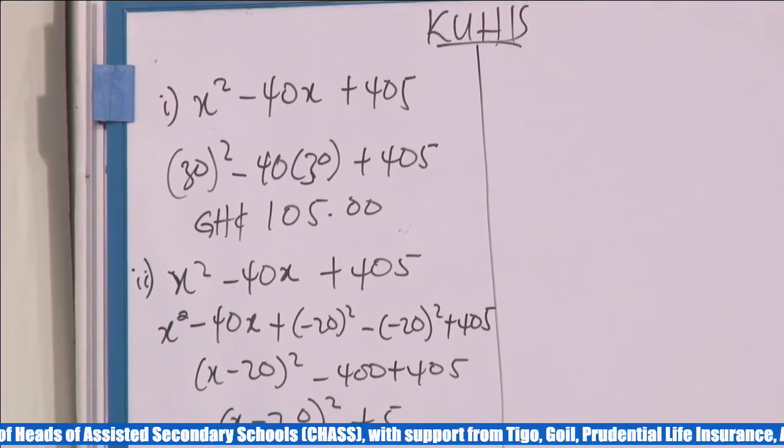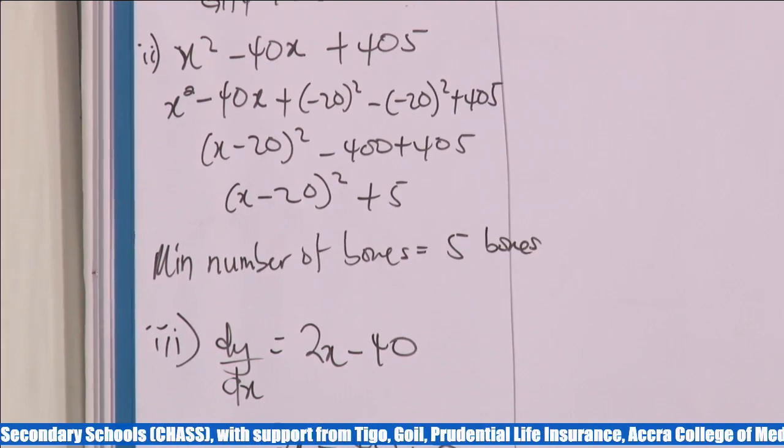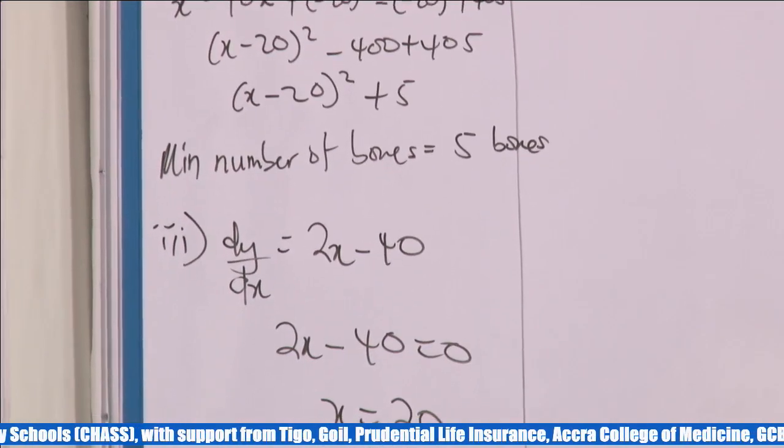Now, contestants. Let's start with Kumasi High. Kumasi High, you have the 3 points for the first part. You decided to look at the algebra, so you completed the squares. That gave you 3 more points. And then you started getting confused. You mixed up the numbers with the boxes. And so your answer for the number of boxes to be 20, you have switched it. You say it should be 5.